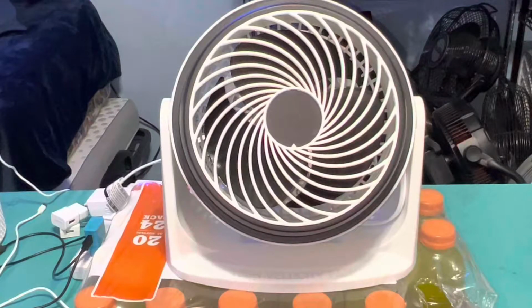Walmart went back to their name Massey. Apparently they can't think of, or they can't make up their mind on what name they want to use. But this is a Massey fan, and then I got the other one. I'm going to record one of them, so I'll record the other one another time.